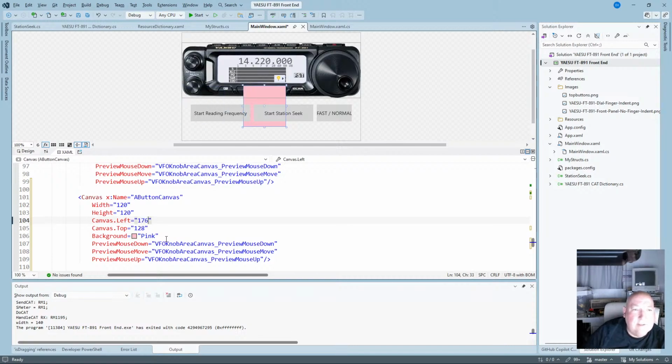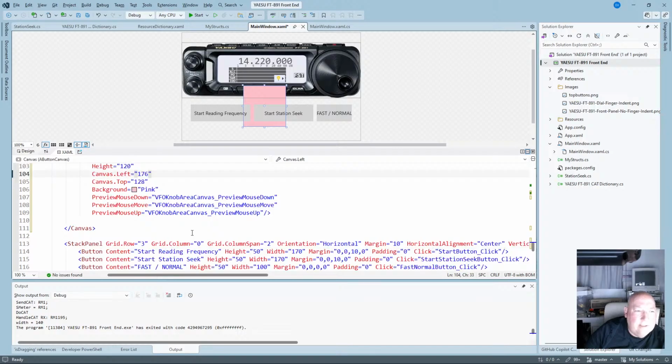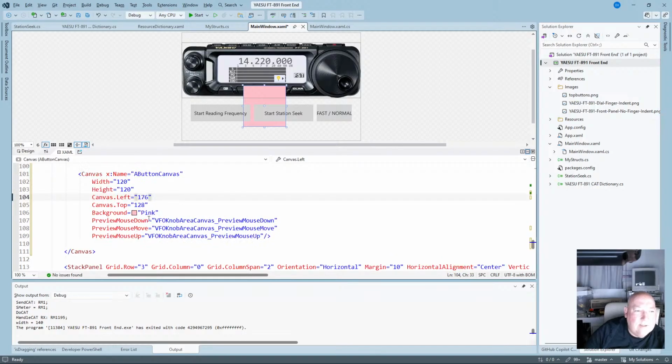7, 6. I need to make it pink. Okay. Let's go 7, 6, 4, 6, okay, 5, 6, and the width needs to be a lot less. 30, 40, 42, 44.